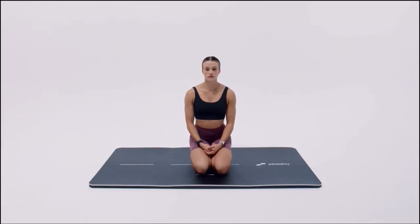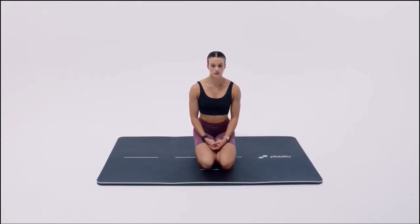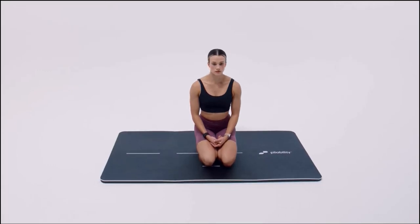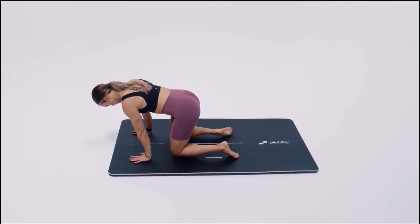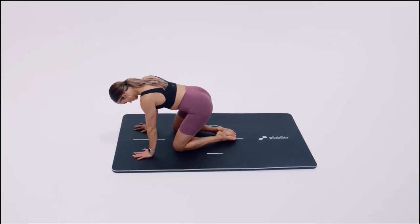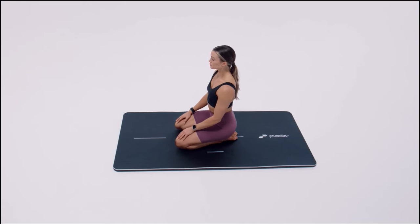This is a pose that targets the quadriceps, the knees, the ankles, as well as the spine in some of the variations. To get into the pose, let's start from our hands and our knees. Take your knees wide and bring your toes together, and then sit on your heels, keeping your spine tall. This is our first variation of saddle pose, keeping your spine tall.